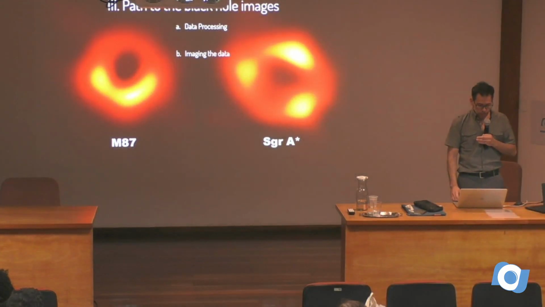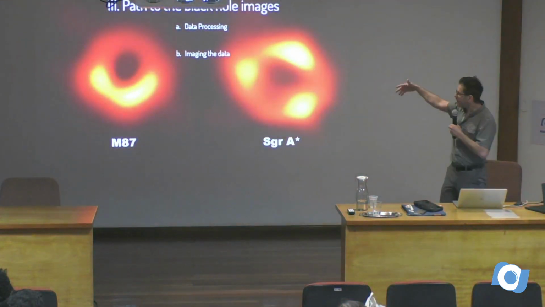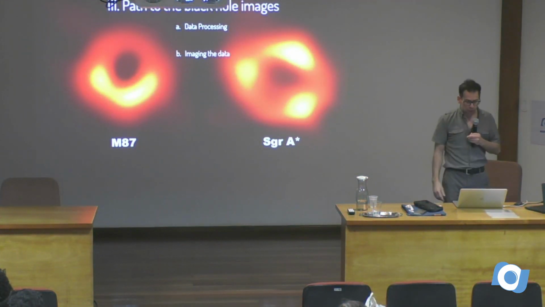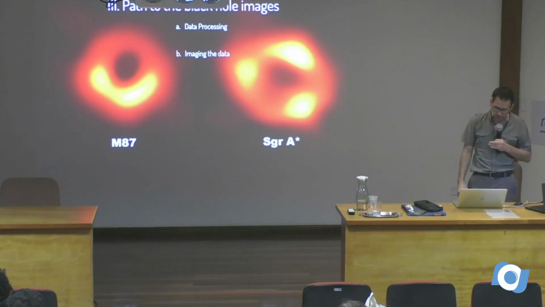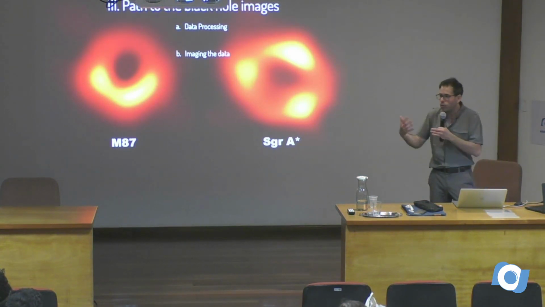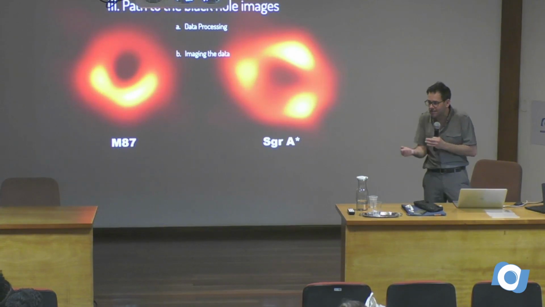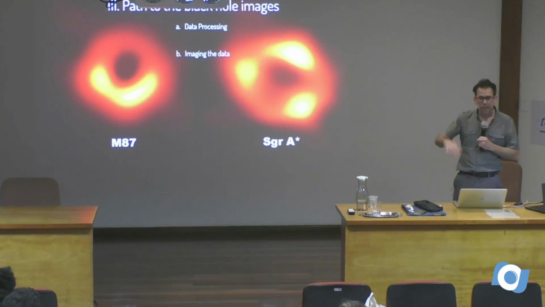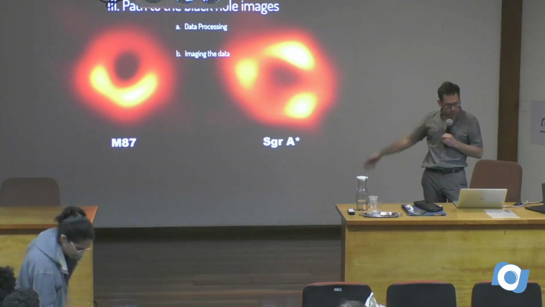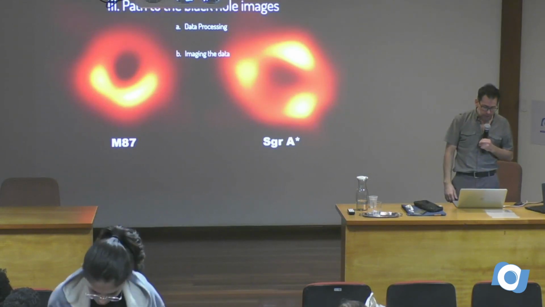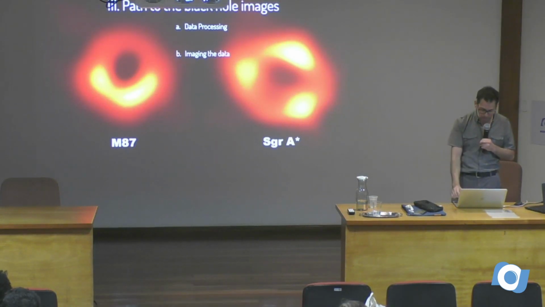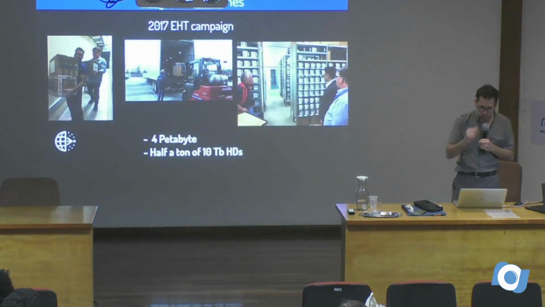All right, so I explained quite a bit about all this data that we collect with the EHT, but you might ask, how do you get an image from all the signals that you collect at individual telescopes? Now, there are various aspects that go into this, and I'll try to quickly guide you through the main crucial steps, focusing on data processing and the imaging, which is the crucial step.